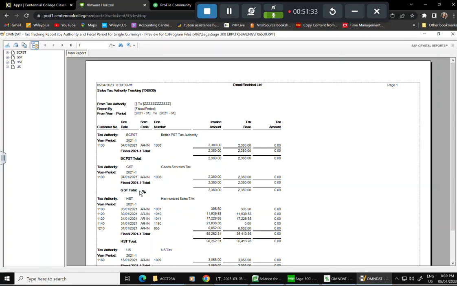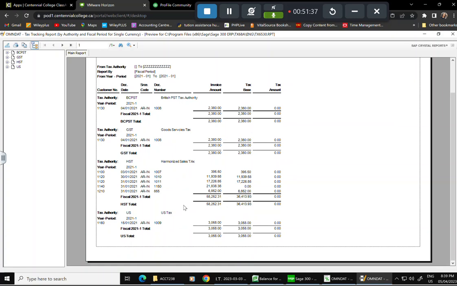We have a BC PST, a GST, an HST, and US taxes. If you notice, the tax amounts are 0, and the reason is that we already did the taxes before.